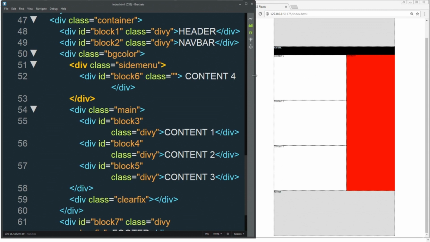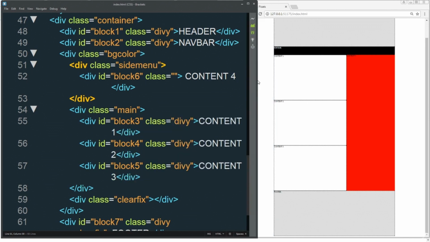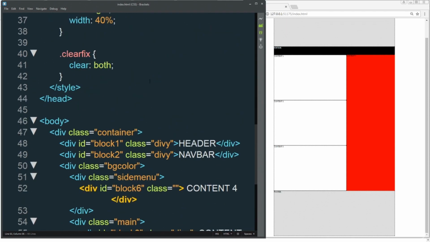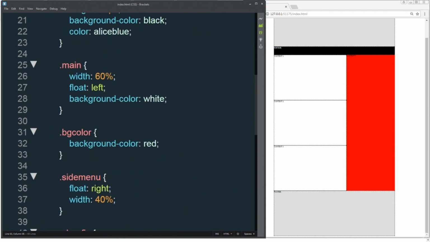But this is where the floats take place, they actually allow you to push that content over. So it's still reading it out that the sidebar is first, but it knows to push that over to the right. So that's where it's ending up on the right, and then the next one is ending up on the left. So actually it doesn't matter, and you can really easily move your sidebar to the left or to the right, and you don't have to rearrange the order of your code.